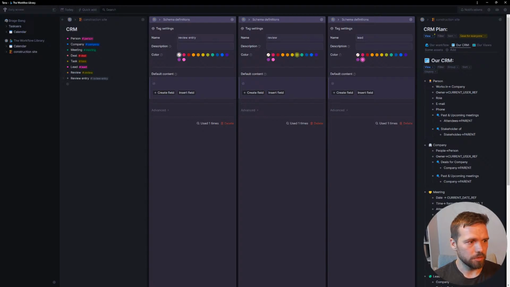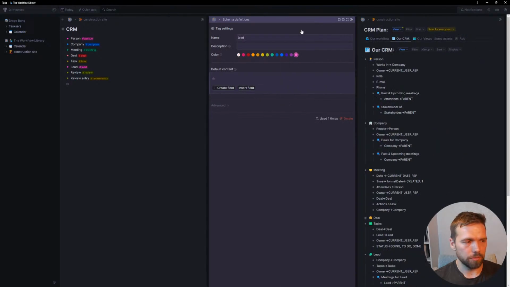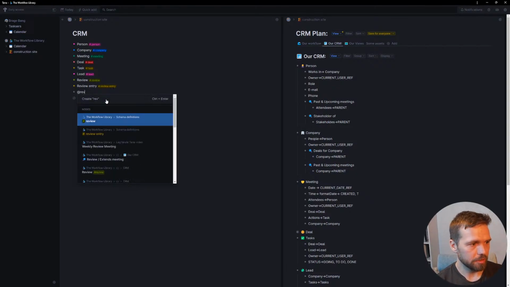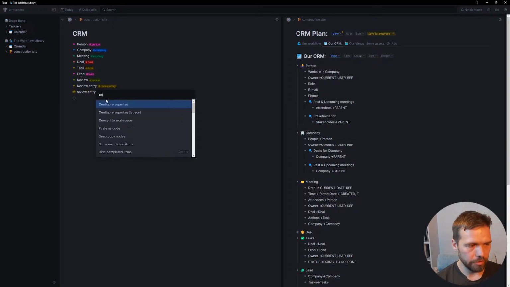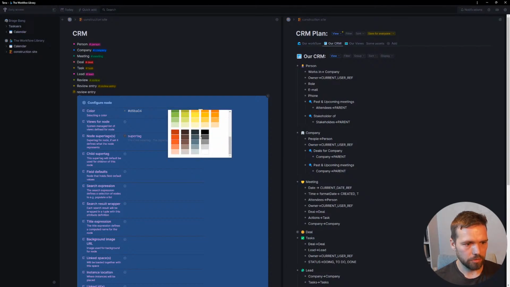What you need to do is pull up the reference of the actual super tag, and then you can configure it legacy. And then inside the color here, you can choose these or just enter the hex code yourself. There's a lot more here.